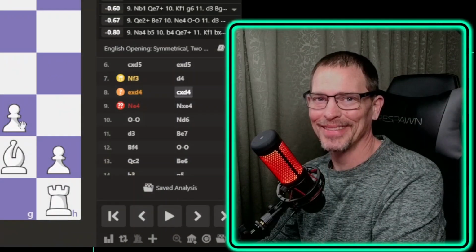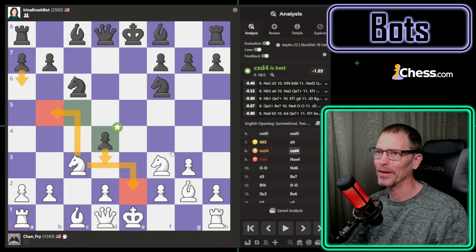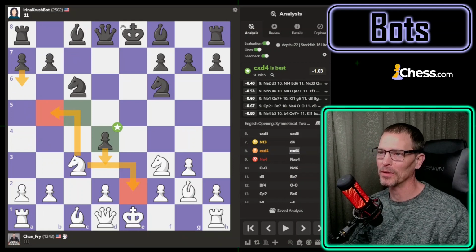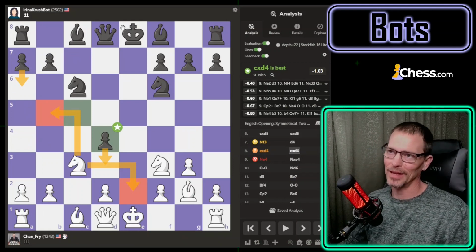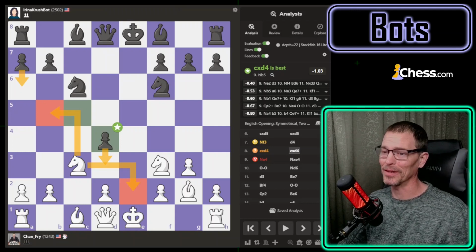Well, that was fun. Could you tell I was lying just then when I said that? Yeah, it wasn't fun at all. All right. But I'm glad they did a Women's History Month set of bots, but it's not going to help me get better at chess to play a 2500 rated bot. No, don't try to convince me that it will, because it won't.